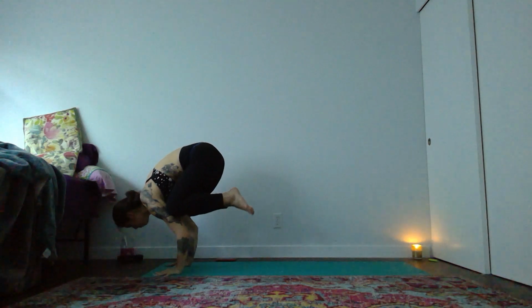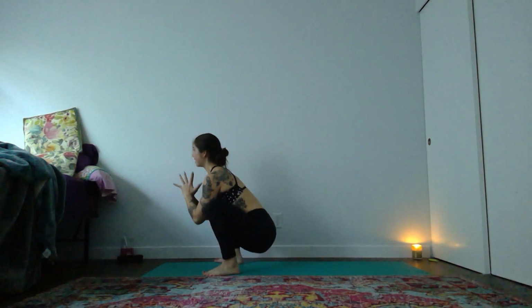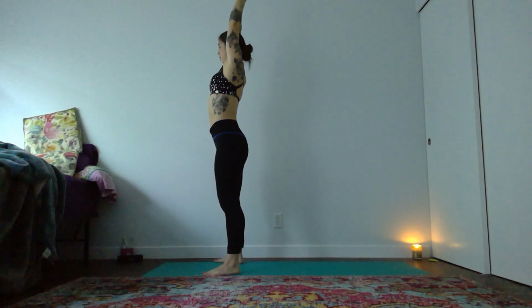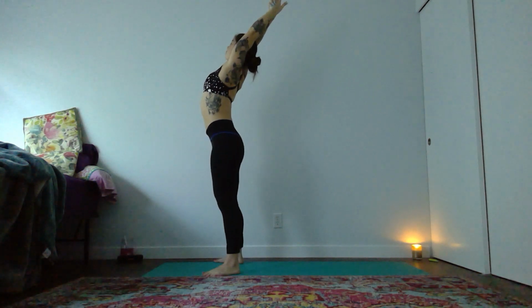And wherever you are, back to Malasana squat, release. Now from here, from your Malasana squat, you're gonna push your feet, rise all the way to stand, big breath in. And exhale, interlace your fingers, release your pointer fingers, lean your heart up to the sky.